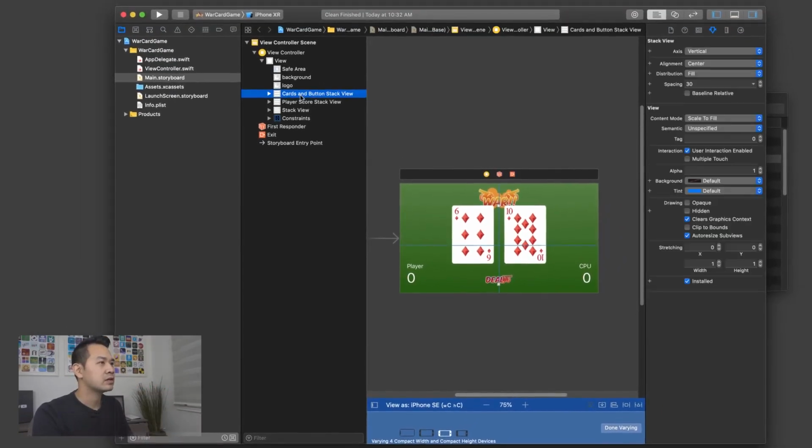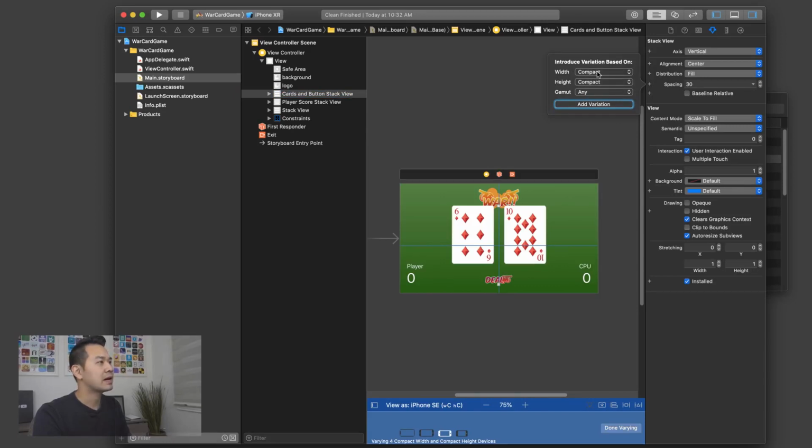Let's click on the cards and buttons stack view. So the first thing I think that we can do is just to shorten up the space between the button and the two cards. You can see here that by default we have a spacing of 30, but we can click this little plus icon and add a variation based on a specific size class.